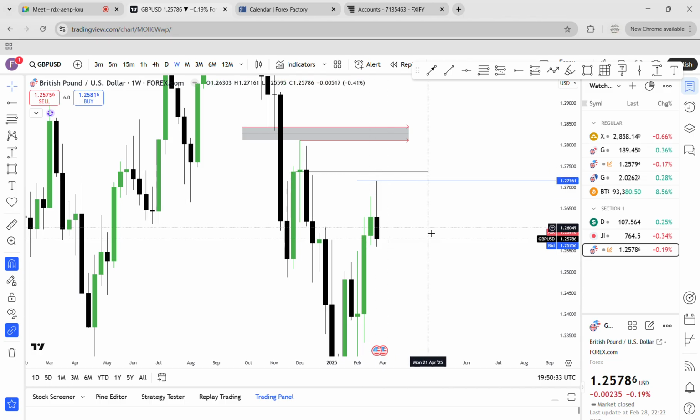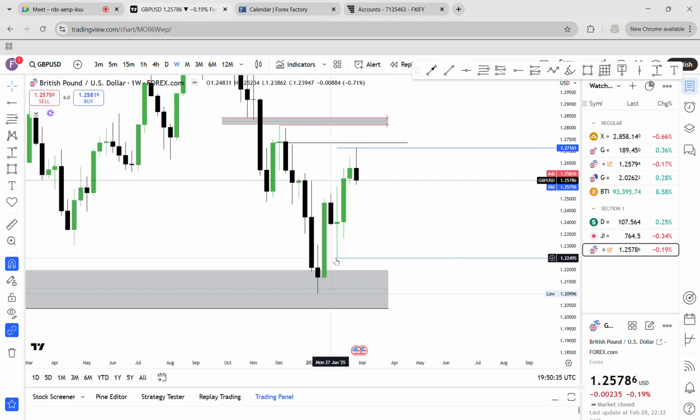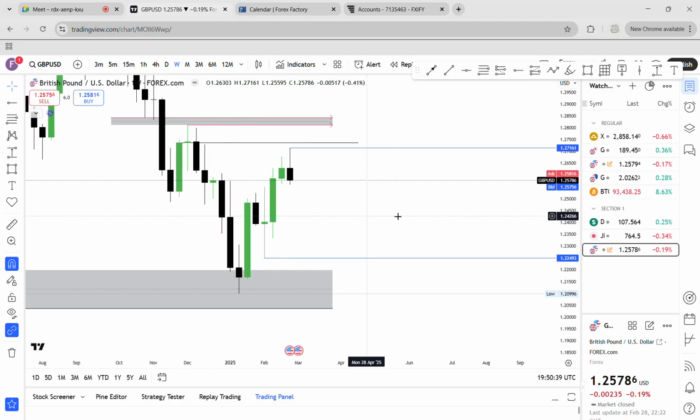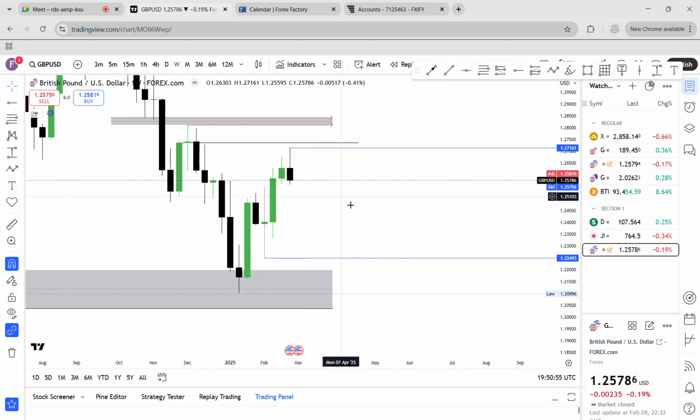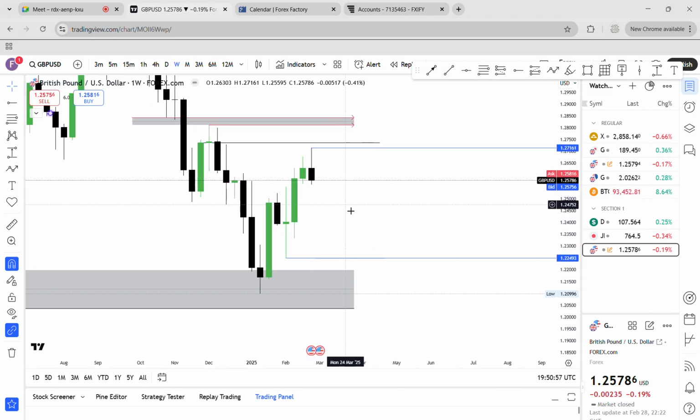So I know this area is also an area. Then look at the monthly low and high. What can you see? It's like a range. If you look at this monthly low and high, and you look at price action, you can see this is a high, a low, a higher high. We expect a pullback and probably something like this. You understand? When we created this high, what do we do? There was a fair value gap.